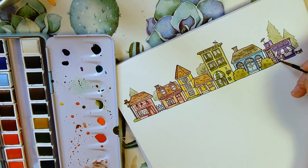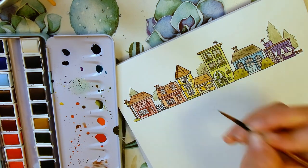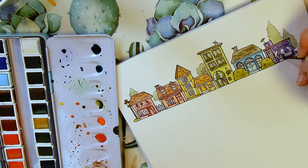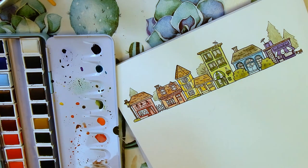Yeah, I really like the way this little picture turned out. It's very cute. It would make a nice bookmark, actually. I've called this piece Love Street because love wins, obviously.